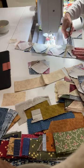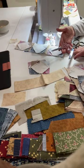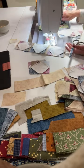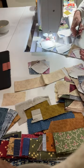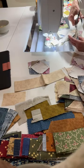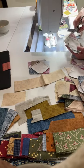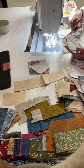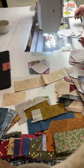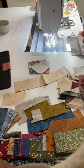Now, I have these bigger scissors at my machine here lately. I used to always just work with my 5-inch, but I've had so many big pieces with this quilt. I have used these big ones at my machine, and I have them over on my pressing board. Okay, now this is where you start and stop. I do think when you press, it's a little bit better to not have so much on the end. Okay, these are ready to press.